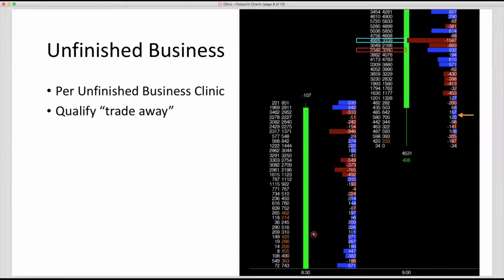Now, what I've got here, this is on the 30-minute chart. We've got unfinished business at the top of the A period rotation in the first 30 minutes. And this is a really great example of a setup. Now, what I'm interested to know, and put your answers in the chat box, can anybody see the trade opportunity just based upon these two footprints?